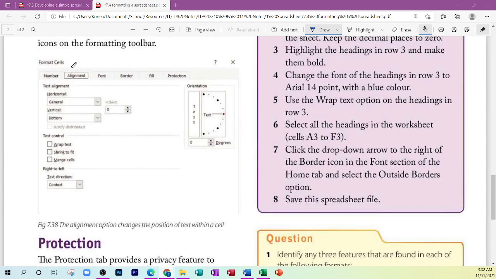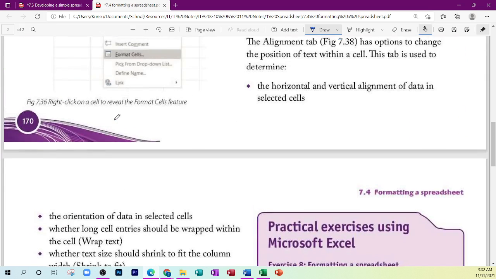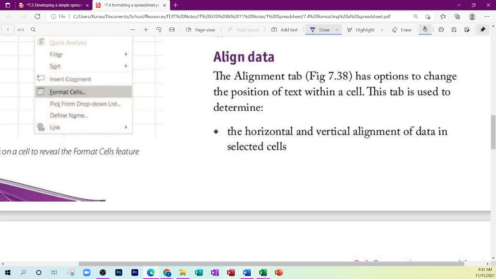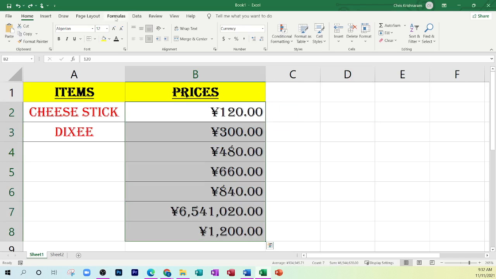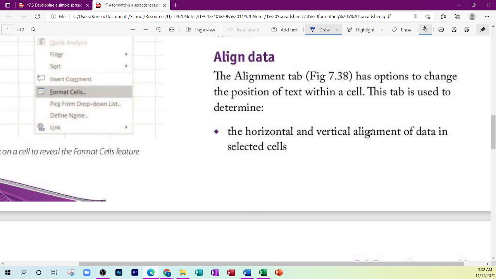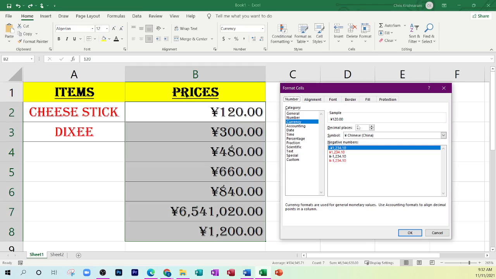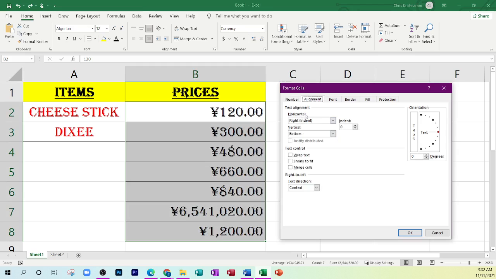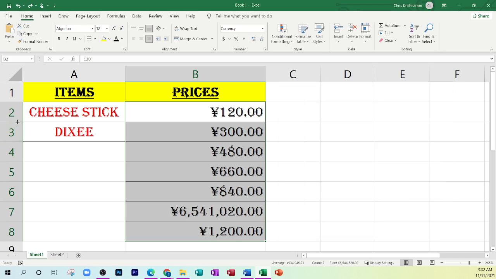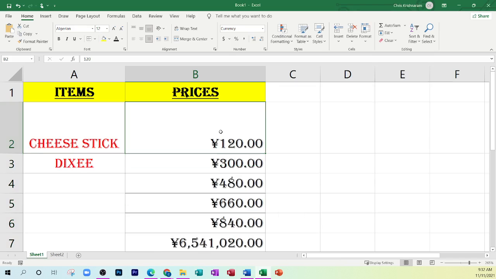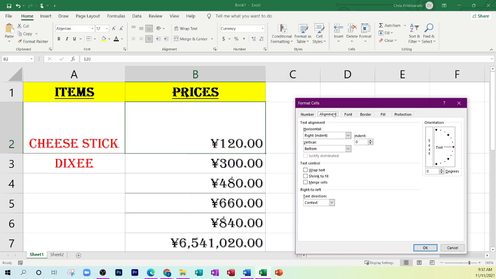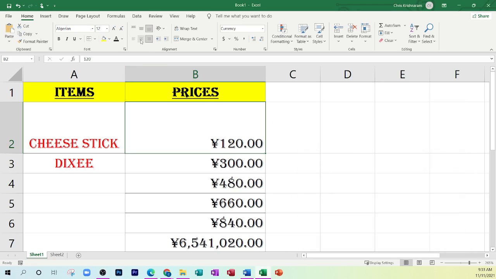Good. So notice the same box here, the Format Cells box with the alignment. So let's look at all of those options. As it mentioned, the alignment tab in the Format Cells box allows you to align your data. So you can do horizontal and vertical alignment. If you go to alignment, notice we have the horizontal and the vertical alignment here. Horizontal and vertical in terms of what? Well, if I extend the cell so that you can see it more clearly, and I right click here, Format Cells, the alignment horizontally, remember horizontal is left to right. So you can say left align, center, right align, fill, justify, and so on. Because if you notice, the same options are at the top here, right next to merge and center.